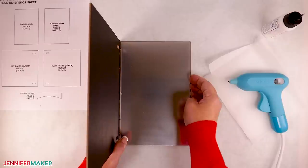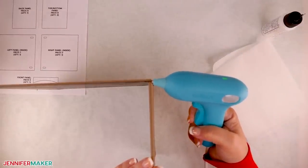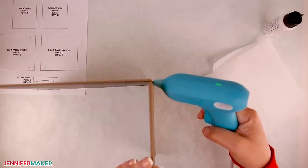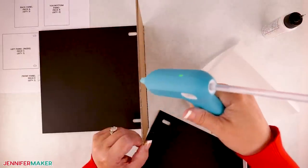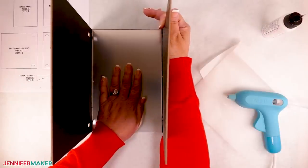Press against the hot glued edge with firm pressure to keep the panels at a 90 degree angle until it dries. That's where the finger protectors are really going to help. You can add more hot glue to the outside corner to keep it secure. If glue seeps to the inside, you can carefully peel it off the mirror, but it won't be very noticeable on the liners. The outside of the box doesn't need to be pretty. Your books will hide the joints. Grab the right side panel, piece D, and repeat the process on the other side edge of the back panel. The sides of your box are now complete.